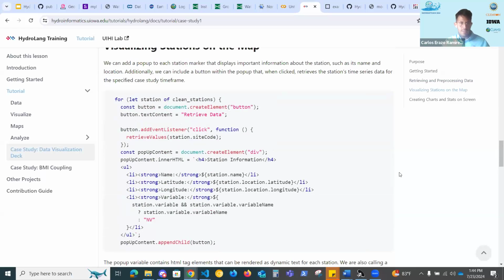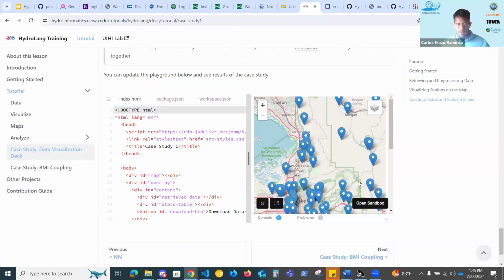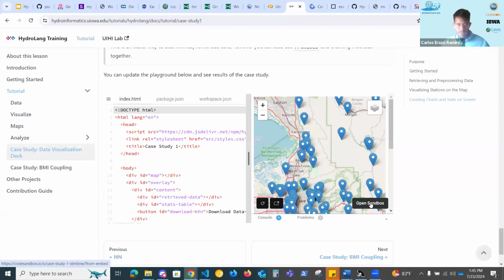And then the only thing I need to do is visualize it and put it in a nice table or a nice pop-up or something similar, which looks much more dramatic than it is. It's just appending content into a space. But the way it looks is like this, right? And I'm going to open it in Sandbox. Again, just clicking here, Open Sandbox.